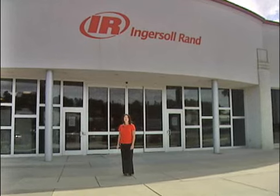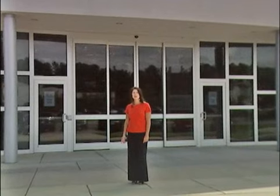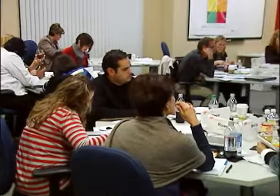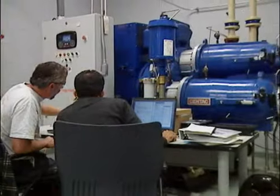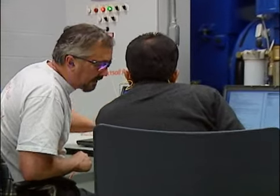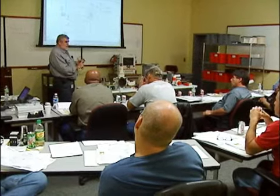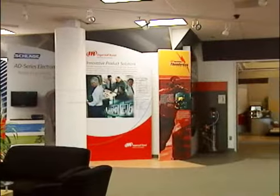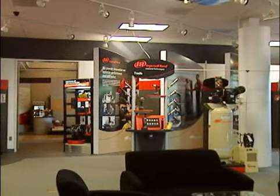We're now standing in front of Building C, the education center. This is one of three campuses for Ingersoll Rand University — the other two are in Shanghai and Prague. Here we offer a curriculum to help support developing leadership for our company. In addition, we have a global services workshop here where technicians are trained from around the world to service and maintain our air compressor equipment. We also have a product showcase featuring a wide variety of products offered by Ingersoll Rand.